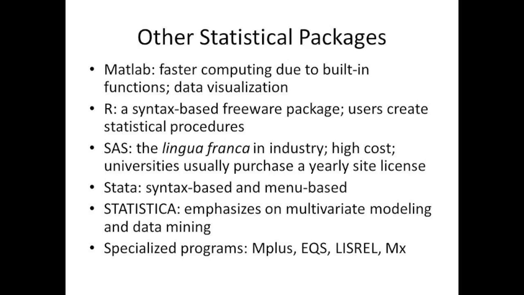This is because it's quite fast in terms of computations. So if you have a lot of computations to be done, MATLAB is a lot faster than SPSS because they have the built-in functions. Those functions are built in so that it's easier to conduct the computations. And also MATLAB is quite good in terms of data visualization.